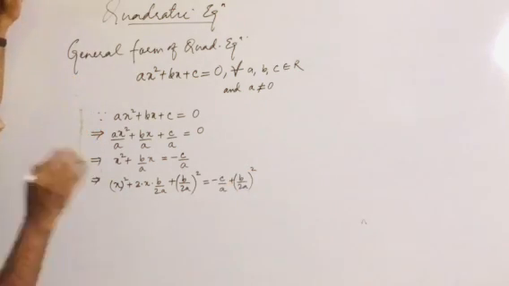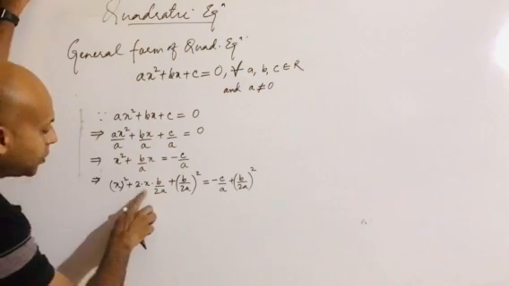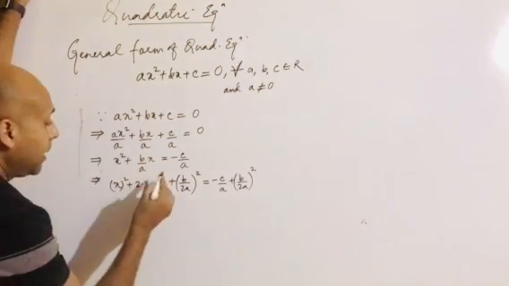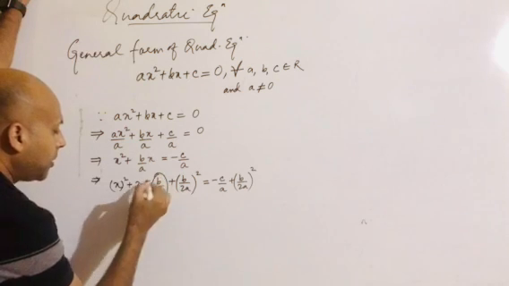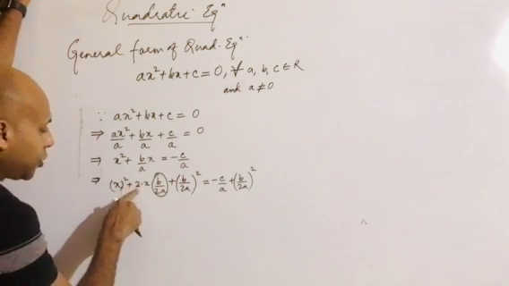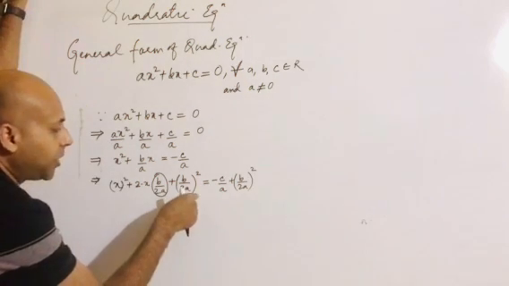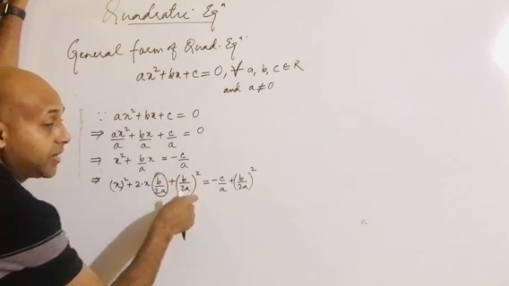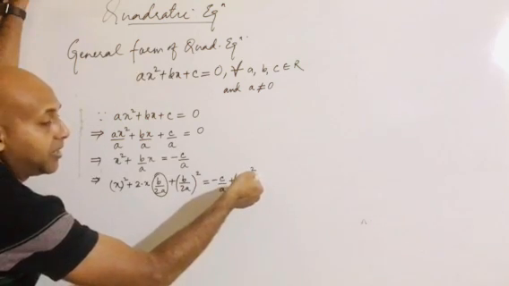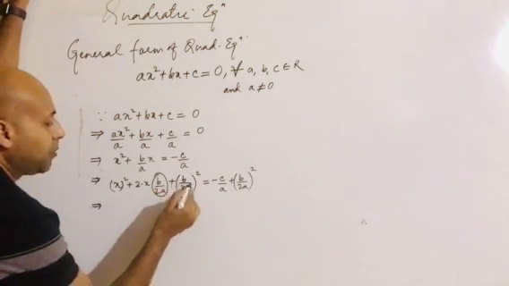Am I clear or not? Again I am repeating this step because it's a very important one. x square plus 2ab plus, here this is the term which I call as what? b. So in the formula of (a plus b) whole square, this is a, this is 2, this is a, and this is b. So here it should be b square, so I have written b square. This term is a new one and I have added it to the left hand side, so to balance the equation I have added it to the right hand side also. Now you can see that this is the formula of a square plus 2ab plus b square.